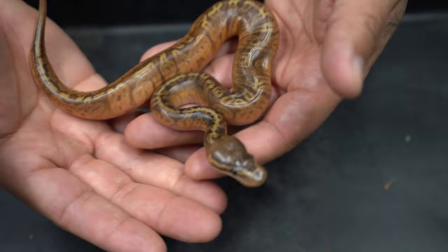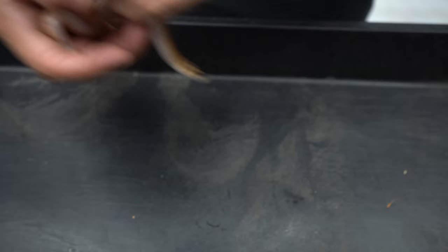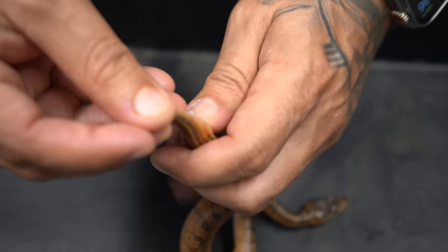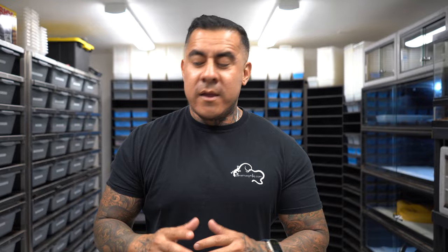This thing is beautiful. Right here we have a sunset 66% head clown. The busier pattern they have, I've noticed they've been proving out to be 100% head clown. I think this one is inchy too — that's pretty orange. And then we have another one here — sunset 66% head clown. I believe both of these are females.